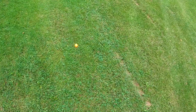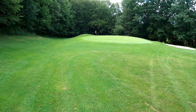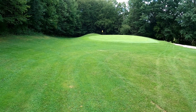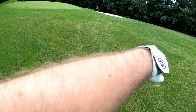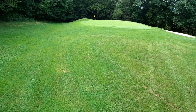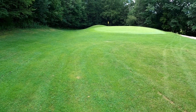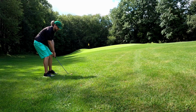I think I'm probably short, honestly, because I don't hit the ball very far, but if there was a chance, it was that one. There it is, and we still are pretty far, so not quite reaching it. It looks like no matter what I do, but man, that was hit so pure. This is exactly where you want to land it. Maybe a little bit slopey here, but we're gonna play this, see what happens. I mean, I'm terrible at wedges, so I don't know why I think this is gonna be better for us, but yeah, let's see what happens.